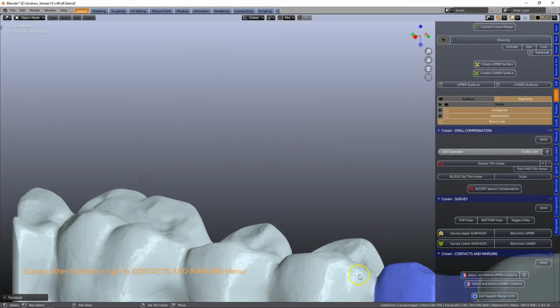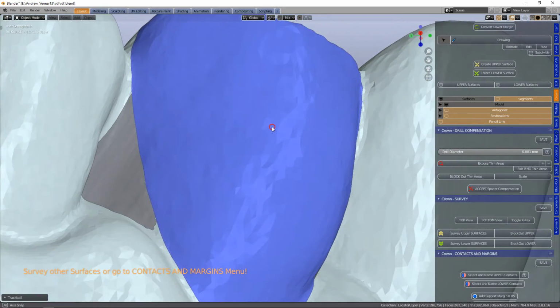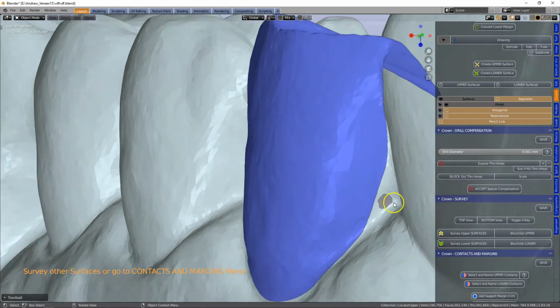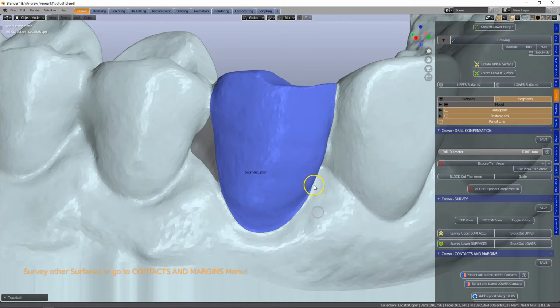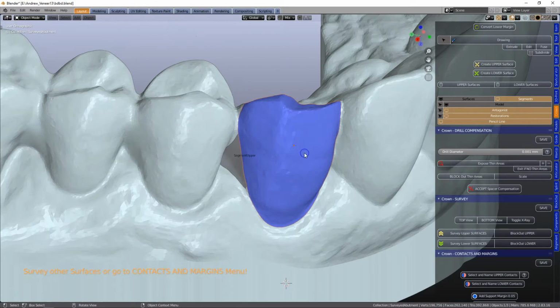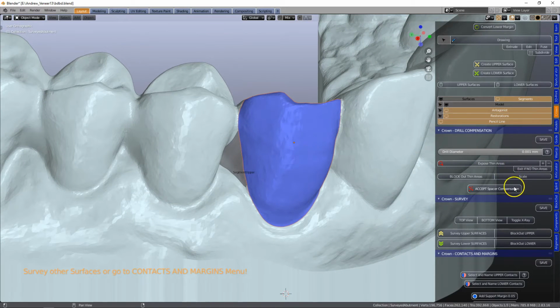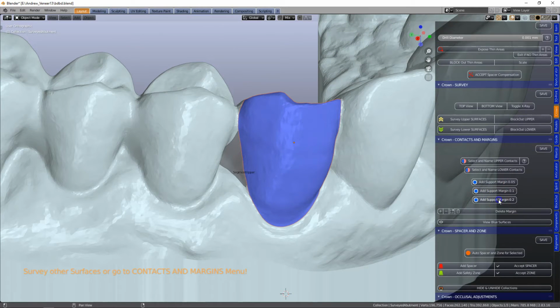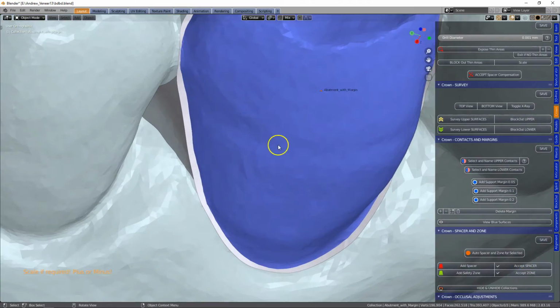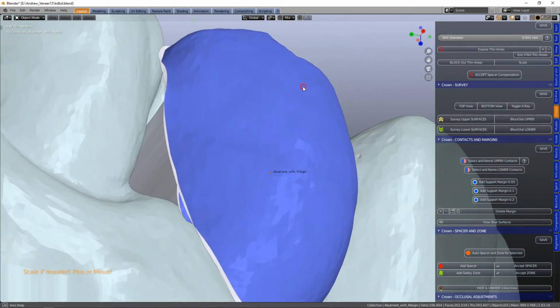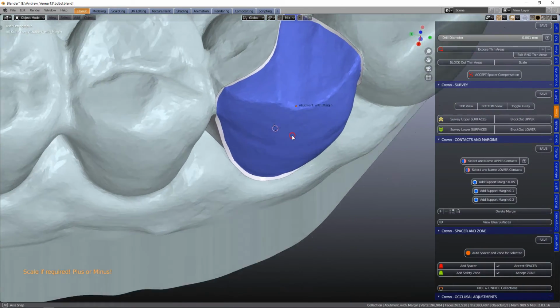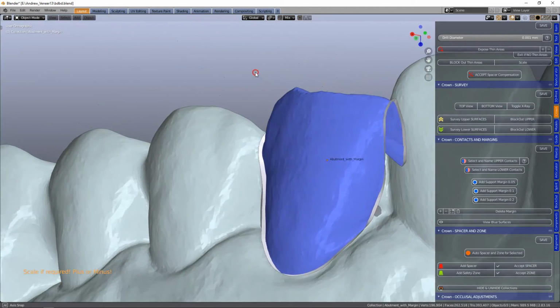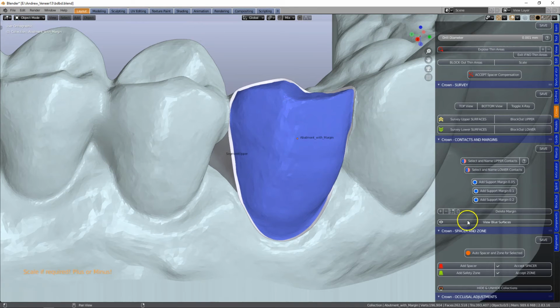Now we're seeing a blue surface, and the transparent model which we are seeing there, the grey one, is the actual blocked out model. Now that will then cut the inside surface right at the end when we generate the veneer. So I'm going to apply a support margin, and this is critical so that when we're machining this, the margins don't chip. This is a 0.2 millimeter diameter. Notice how nicely it is offset from the model, as it is parallel all the way around.